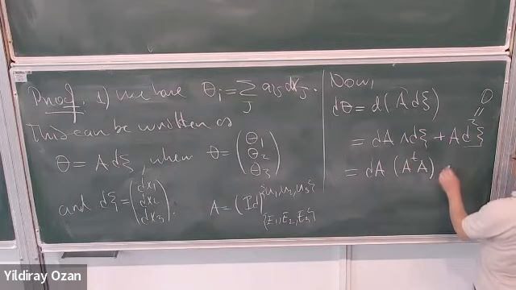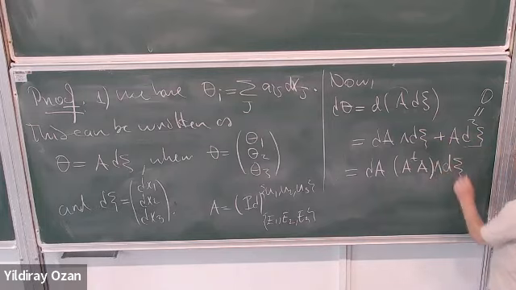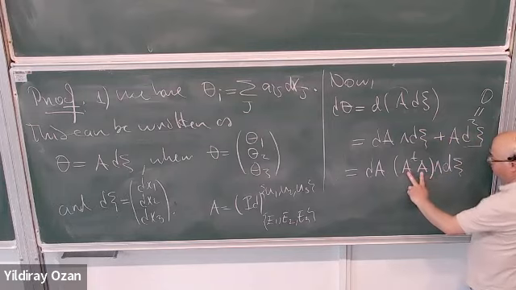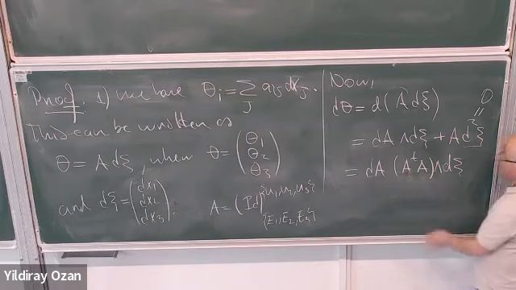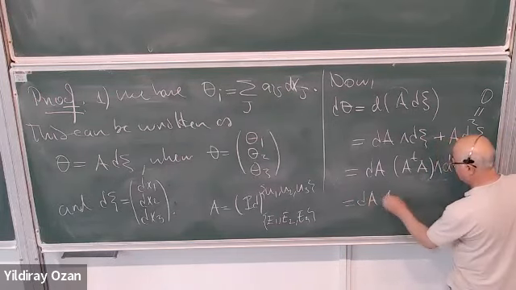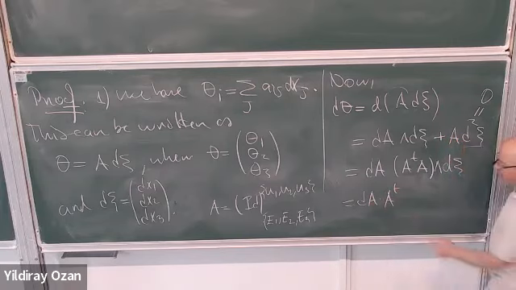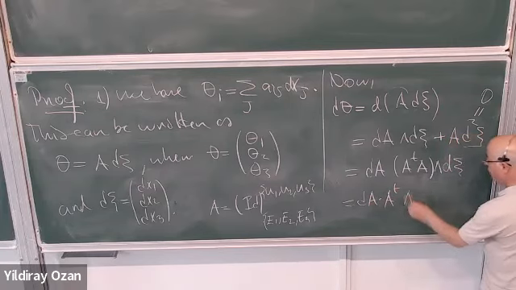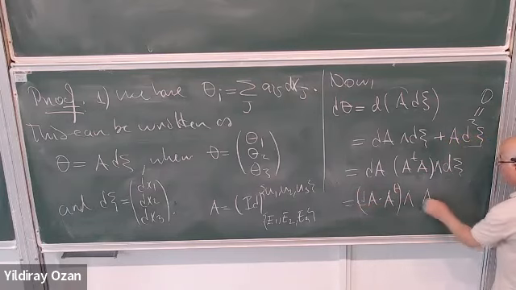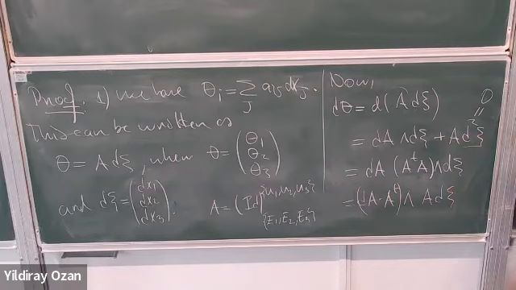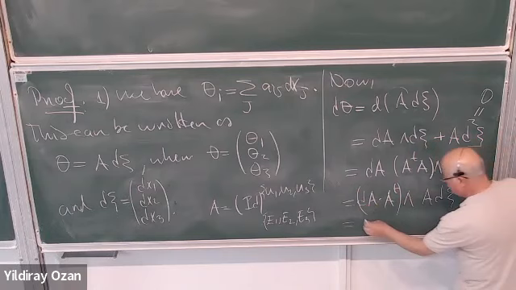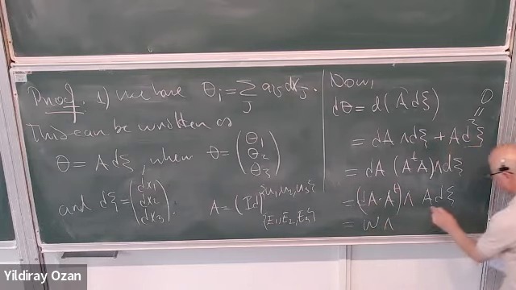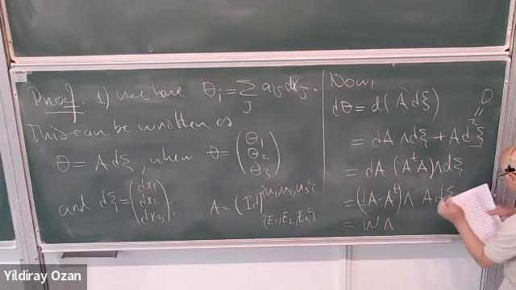And I have here this gadget. But these are just scalar objects. They are not one forms. I can take these scalar objects and write it this way: dA times A transpose. Here I have matrix multiplication, and then wedge product A times dxc. And remember that this is nothing but our W, and this is just our matrix theta.